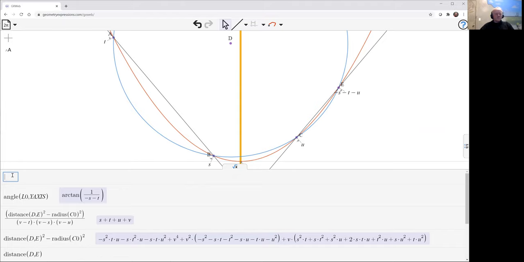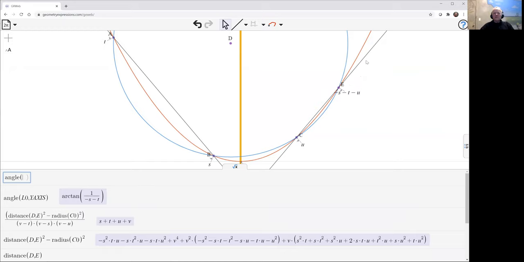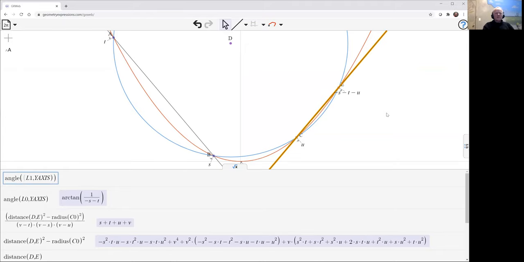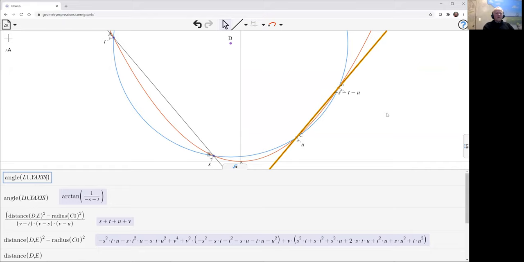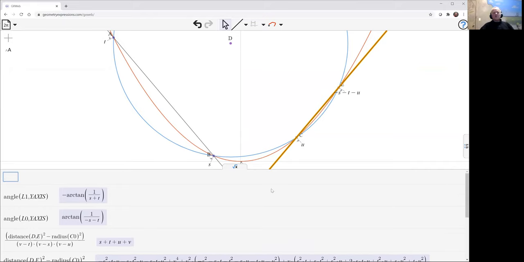If I do the angle to this line, l1, and the y-axis, I get minus arc tangent 1 over s plus t. But arc tangent is anti-symmetric. So arc tangent of 1 over s plus t is minus arc tangent of 1 over minus s minus t. In other words, these are the same.